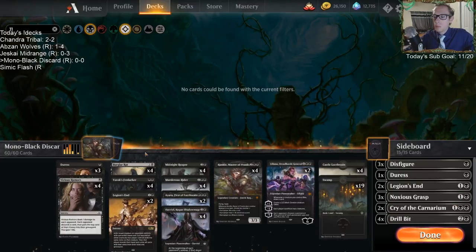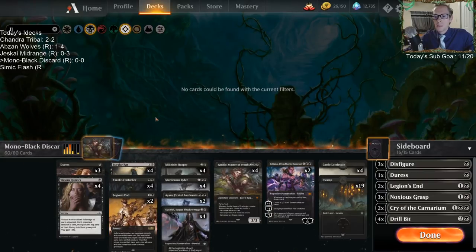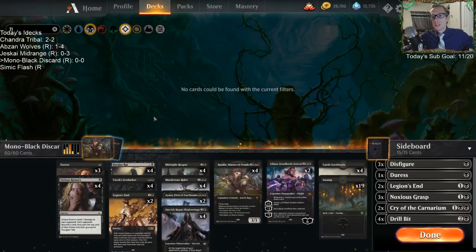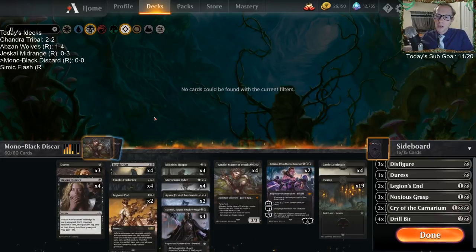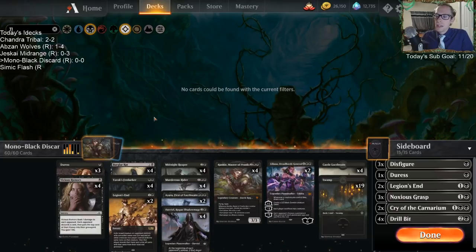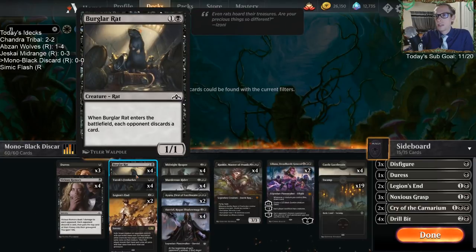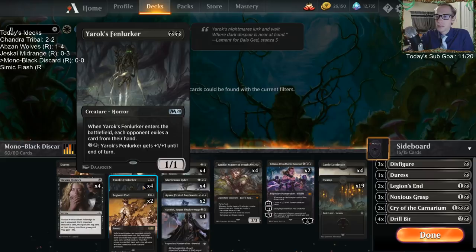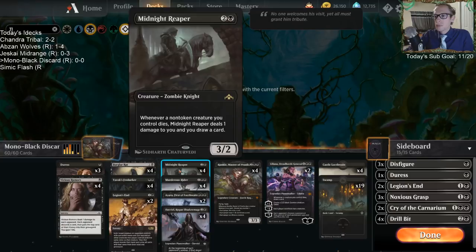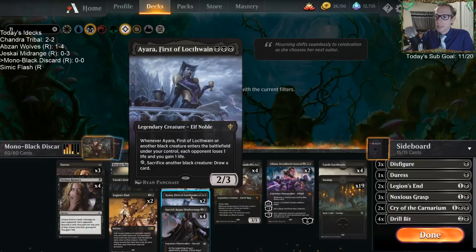Our deck doesn't look the most powerful, but what it really does is make our opponent's hands and their turns a lot worse. It makes it a lot harder for them to curve out after having to discard a bunch of cards. Then in the late game, we can turn these creatures, the Burglar Rats and Urok's Fen Lurkers that already made them discard, into more resources, either with Midnight Reaper, so whenever they die we draw more cards, or with Ayara, which can sacrifice them to have us draw cards.